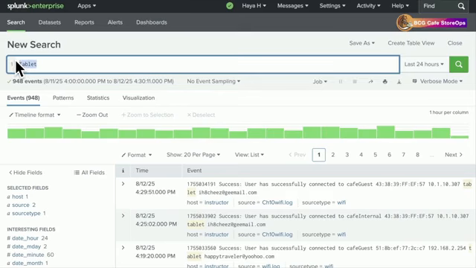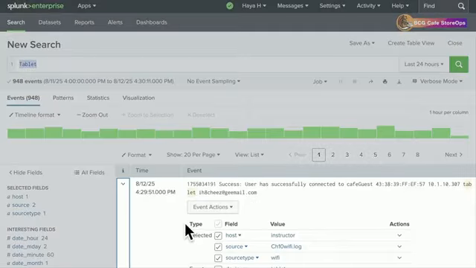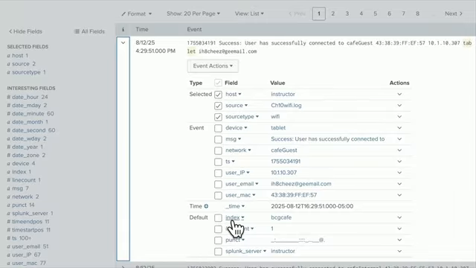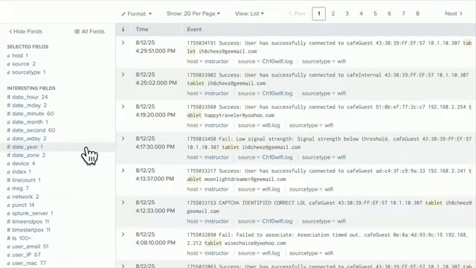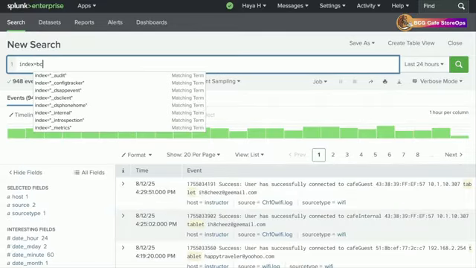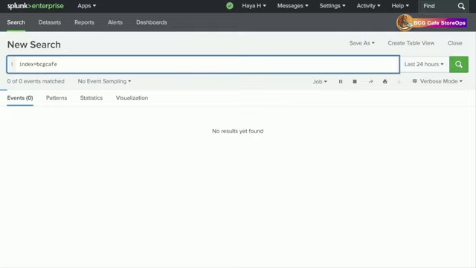So let's take a look at results in our BCG Cafe index. Now, index is spelled with a lowercase i. So if we take a look at our index field here, we can see that it's lowercase index. So if I search for index equals BCG Cafe, I see results.